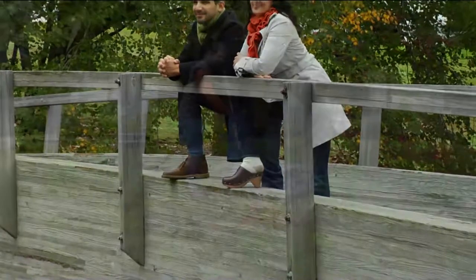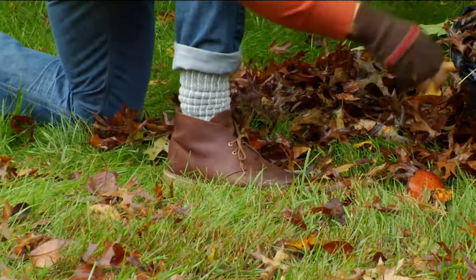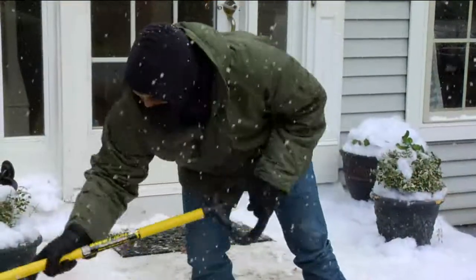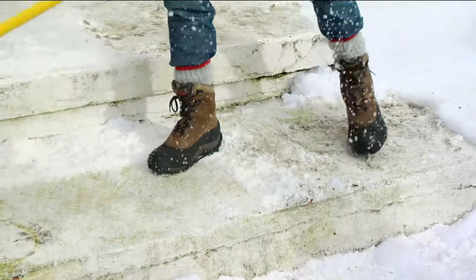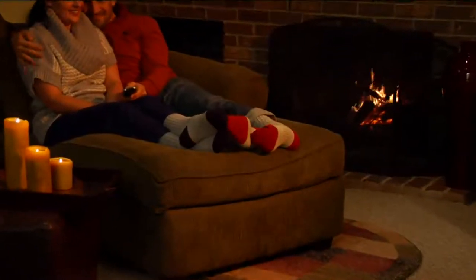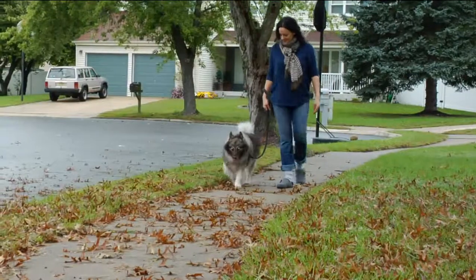And you know what? They're not just for boots. You can wear regular street shoes with these. You ladies, you can wear your clogs with these. They're really, really remarkable. And they're going to be so warm, so comfortable, and help wick away that moisture. Because you know what? We got a lot of winter in front of us, sadly. And all the prognosticators are telling us it's going to be a nasty winter. So this is your opportunity. Snuggle up in front of the fire with those wonderful, warm, comfortable socks on. Wear them with your slippers when you go out to walk the dog or grab the paper in the morning.